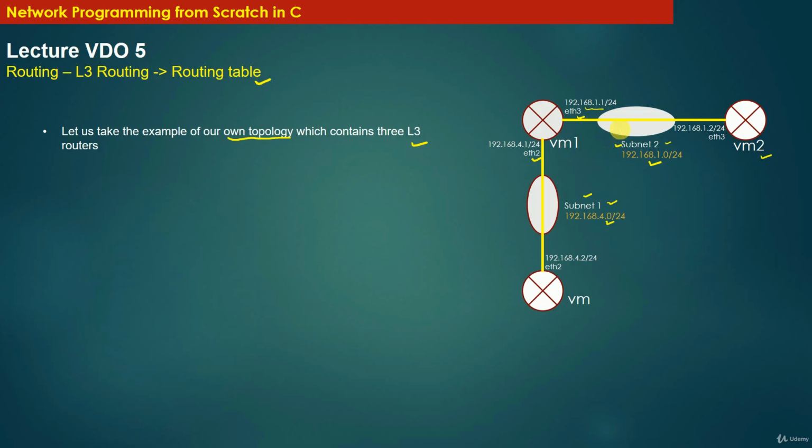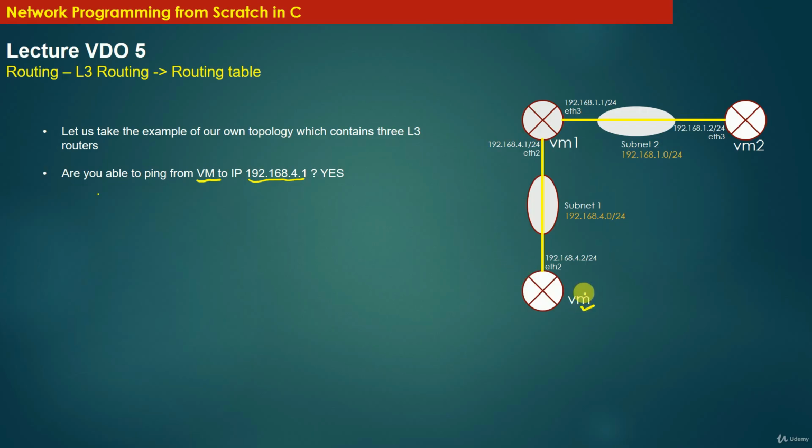Right? So nothing new, just apply the basics regarding how to find whether a subnet is a local subnet or remote subnet with respect to a given router. Right? So now going forward, are you able to ping from router VM to IP address 192.168.4.1? So you are on router VM.